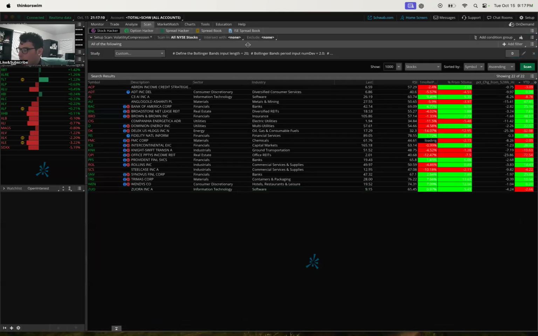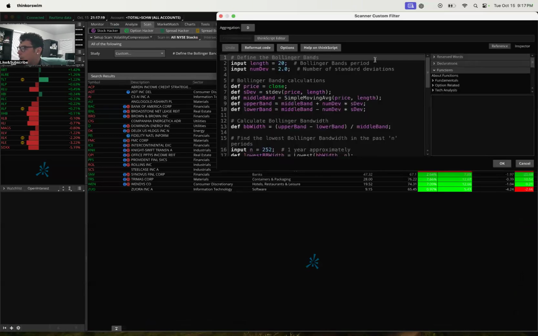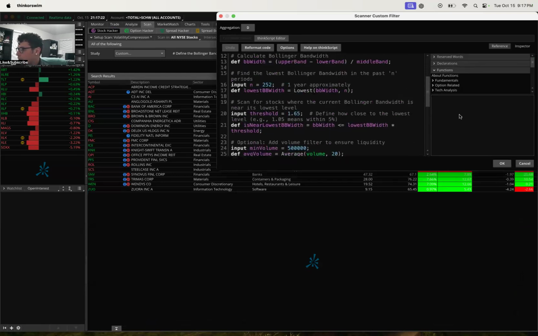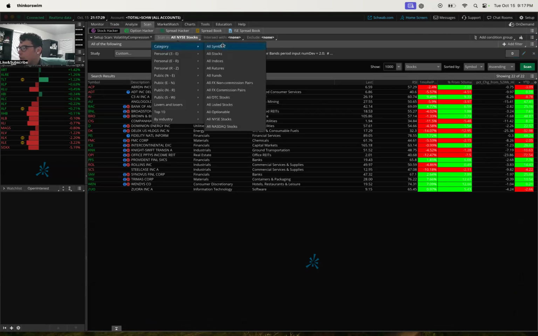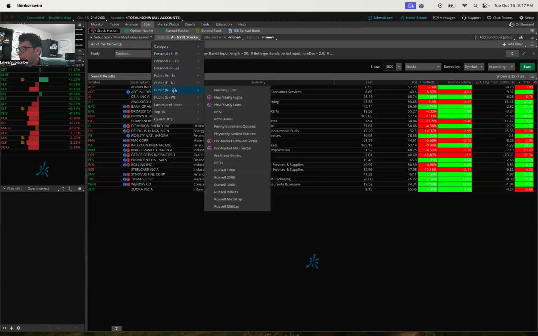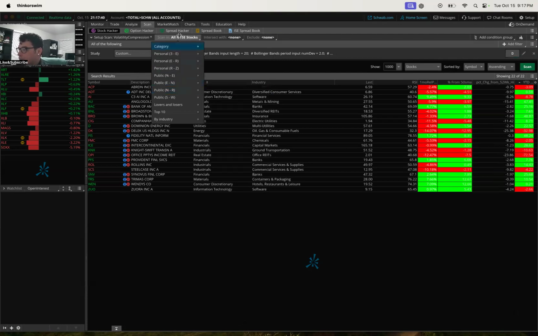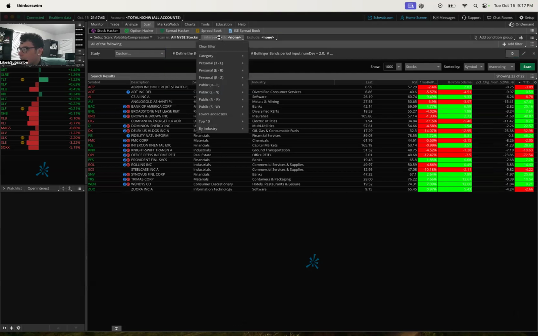Now, before we go any further, I do want to mention that there are a couple of ways that you can edit this yourself. It is done through ThinkScript, essentially, is how we did this scan. But you can come in here and hit on scan in. If, for instance, you're looking for certain sectors, if you want to just trade in certain sectors, or if you want to only look for stocks in the small caps, you can click on the scan in or the intersect with.